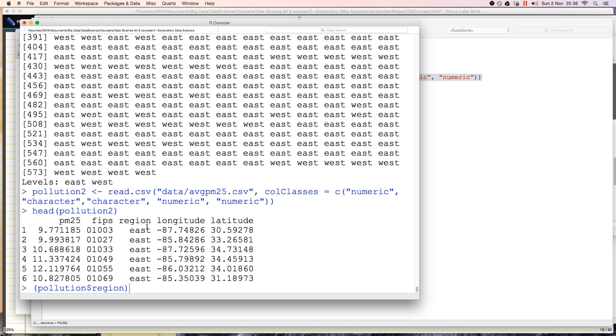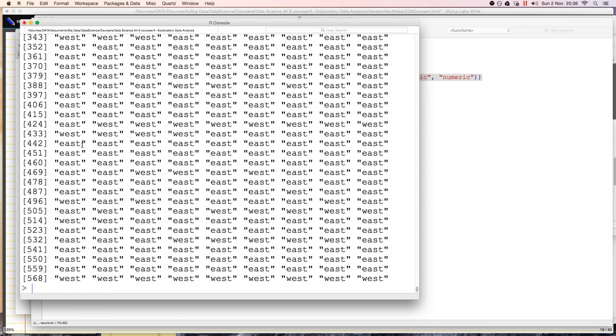Now let us do pollution 2 dollar region. Do you see there are double quotes? Can you notice the difference? Yes. Because now it is text, earlier it was factor and therefore it was showing that way. If I was to do a table on this, I'm not sure if I can do it. Something which is anyways a factor, I should use as a factor. The data storage for factor is much lesser.